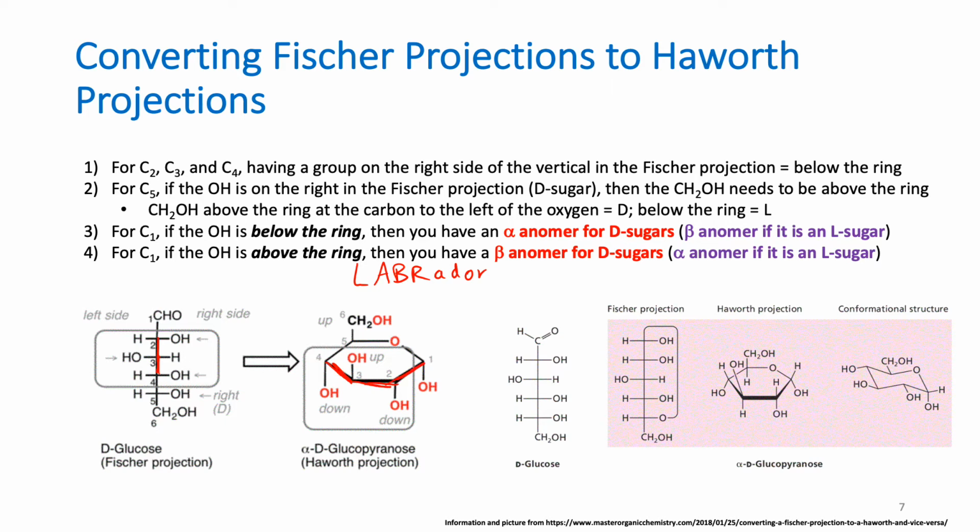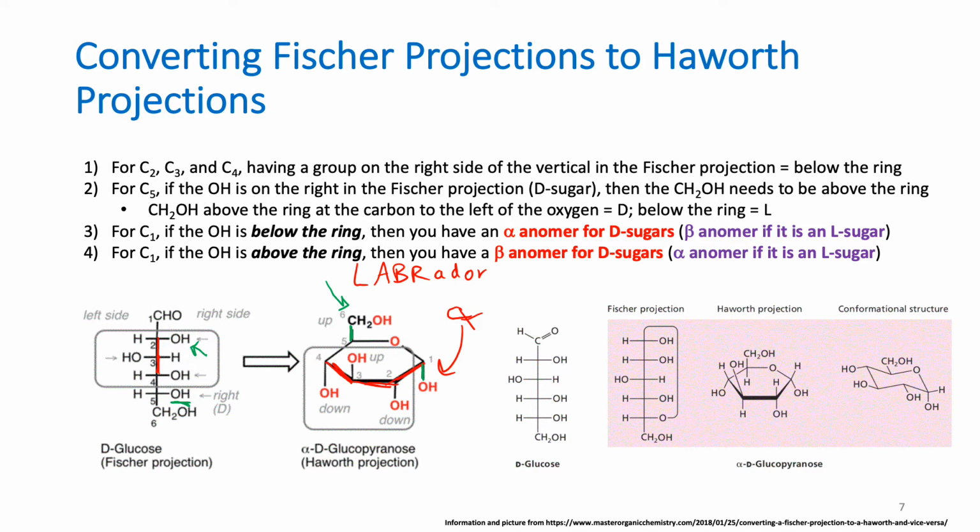And so what you may notice is I already told you that that was going to be an alpha designation. And you know that it's alpha because it's on carbon 1, it's down, and at carbon 5, it's up. I told you to trust me that because this is D, that this is going to be a CH2OH. I'm going to tell you why that is in just a second. But let's focus in at carbons 2 through 4. Now, if you apply Labrador, you may notice that right here at carbon 2, it's on the right-hand side.